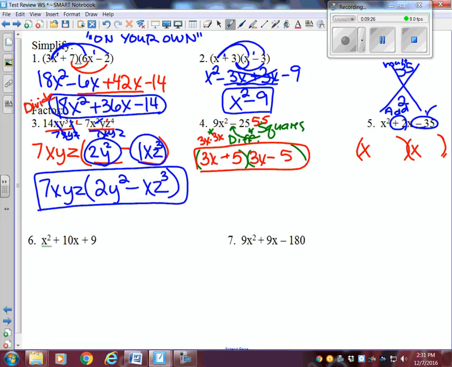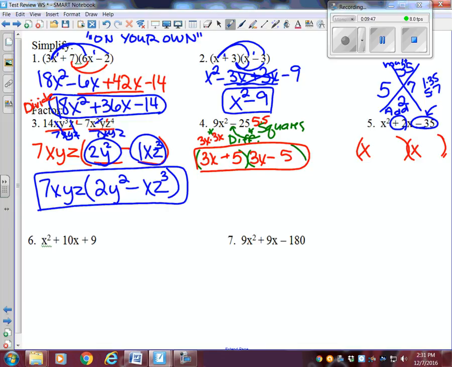I know if it's negative, one's going to have to be a positive, one's going to have to be a negative. Think of all the factors of 35: 1 times 35. 2 doesn't, 3 doesn't, 4 doesn't, 5 times 7, and I think that's it. I believe I need 5 and 7. I know there's going to be a positive and a negative, so the positive number needs to match the sign of the middle term.